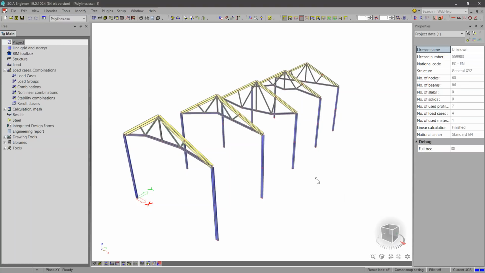And they said that there is no way to define this in SCIA Engineer. So I made this model, which I called Polylines, just to let you know that SCIA Engineer has quite a lot of possibilities to model members as polylines.